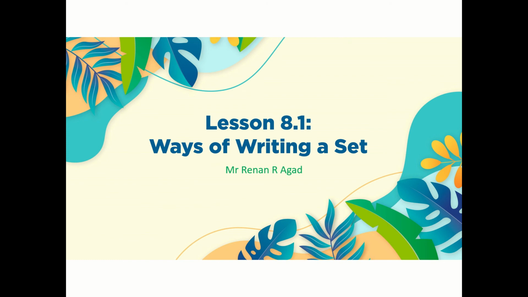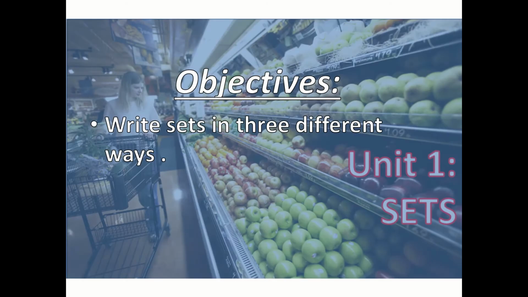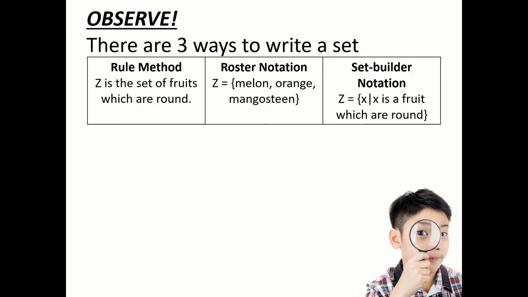Ways of writing a set. This time we will learn how to write sets in three different ways. Sets can be written either in rule method, roster notation, or set builder notation. Let us look at this example and how we change it from rule method to another way of writing it.